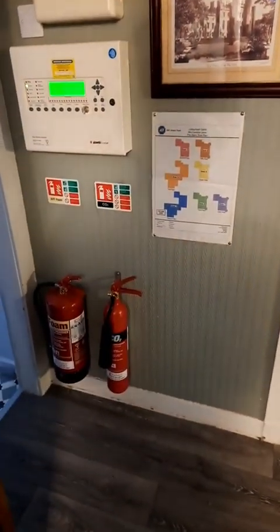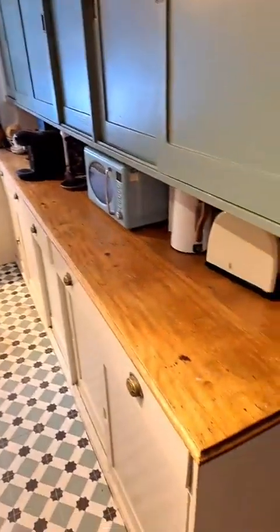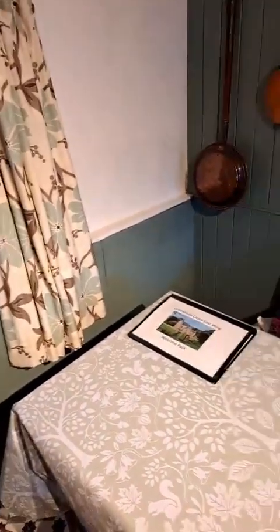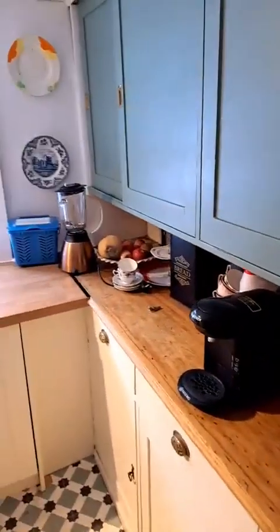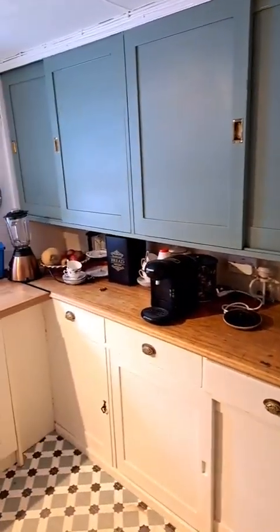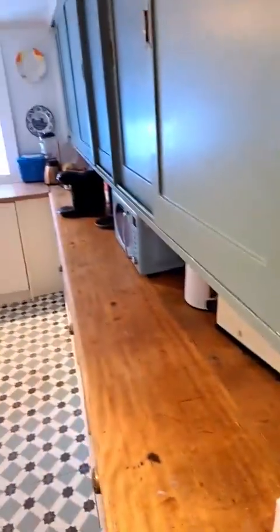Now I'm going to show you the east wing kitchen. This is a smaller kitchen — a tiny bit messy at the moment. It's just for the east wing, not the main kitchen that the west wing or whole castle uses. We've called this the Edwardian Pantry because that's what we think it originally was. These are all the original units that were in here — we kept whatever we could from what was already here, because we didn't want to remove these lovely units that give it a lot of character.